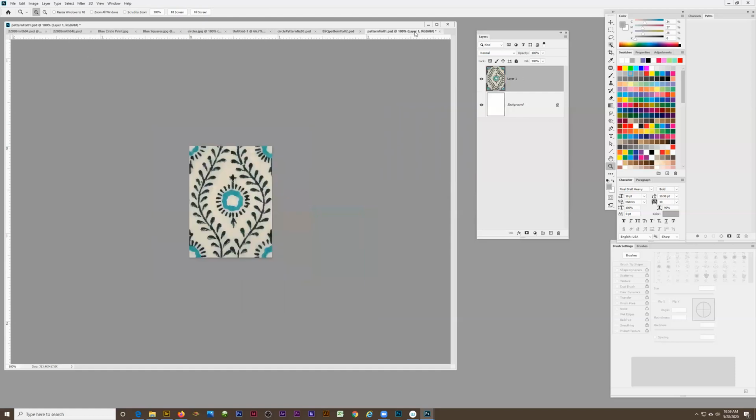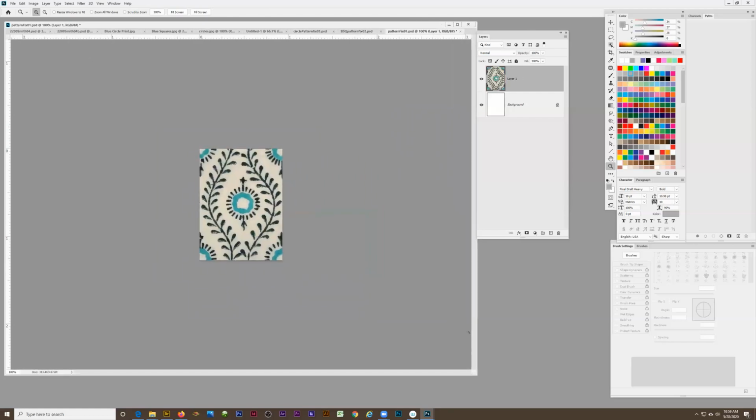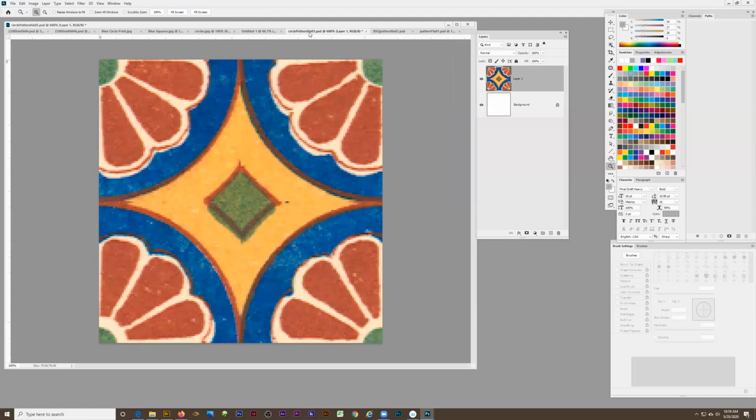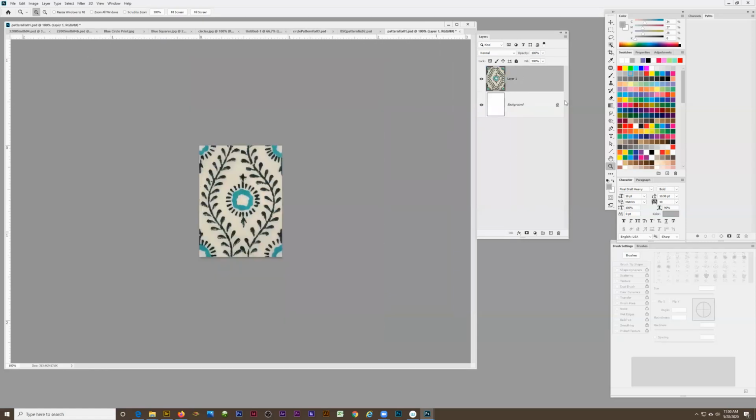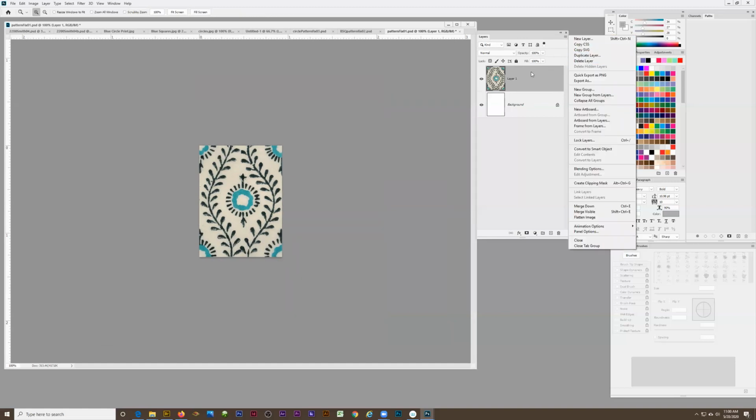Nope, let's go on this guy. Okay. And you know what? I forgot. Normally I copy it just in case. I didn't copy my layer on my circle. I forgot to copy it, but whatever, it'll be okay. This one, I'm gonna copy the layer. You don't have to copy, but I'm gonna duplicate the layer.